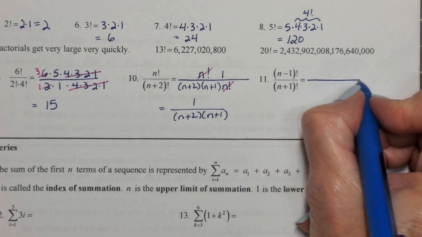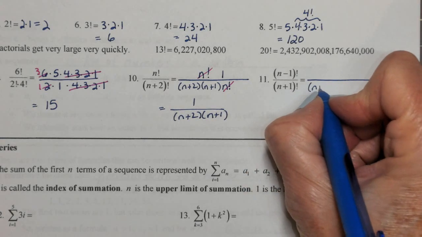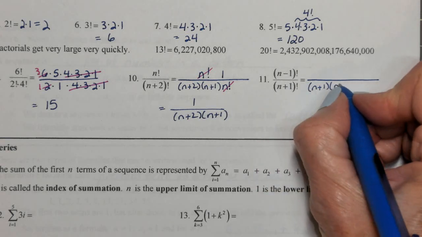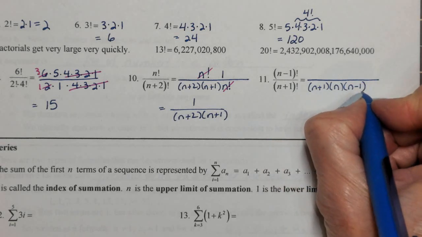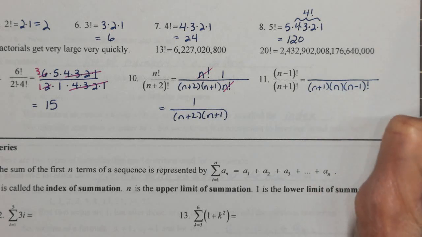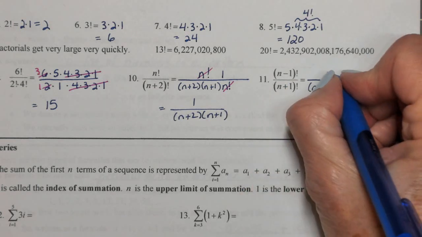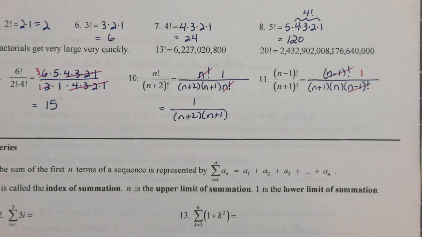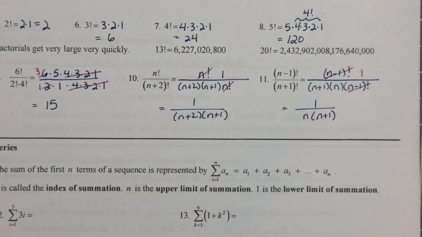Which is bigger? Start there. The bottom is bigger again. So this is n plus 1 times the next number down. If you subtract 1 from this, you get just n. If you subtract 1 again, you get n minus 1. And then you keep on subtracting 1 until you get down to 1, but I'm stopping there because I know what's on top. So once again, these reduce, leaving a 1 on top, and n times n plus 1 on the bottom. So that's how those factorials reduce.